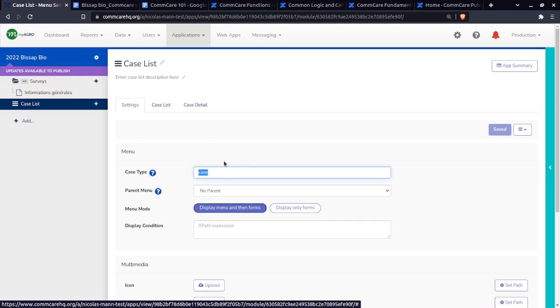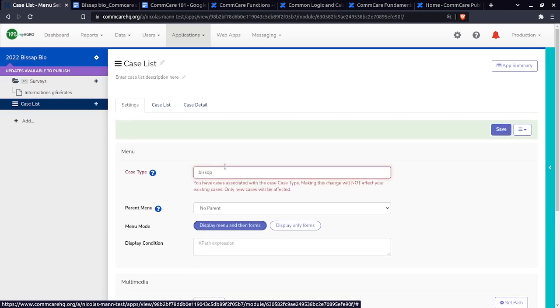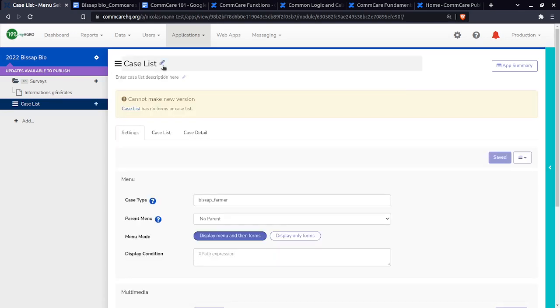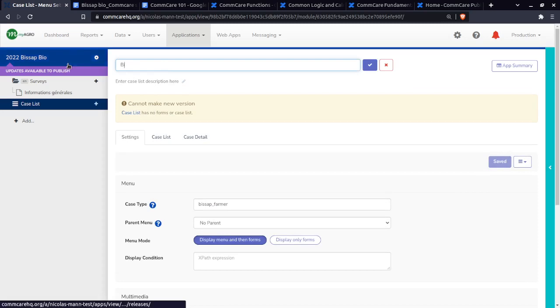What I would want to do is make a case type called BSAP farmer. Call this also BSAP farmer, whatever. Productor, productrice.